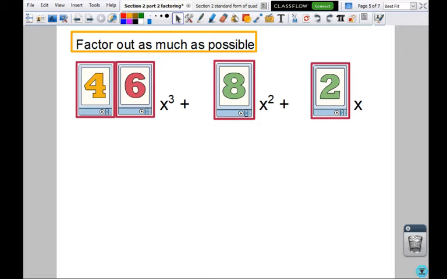Greatest common factor is the biggest number I can divide by. So I can do 46 divided by 2, 8 divided by 2, 2 divided by 2. If I divided 4 here, it would be a decimal, right? It's gonna be like a decimal. So my GCF is gonna be 2.